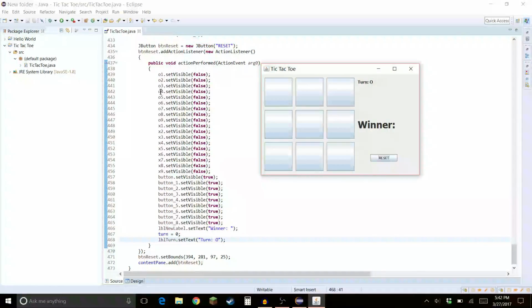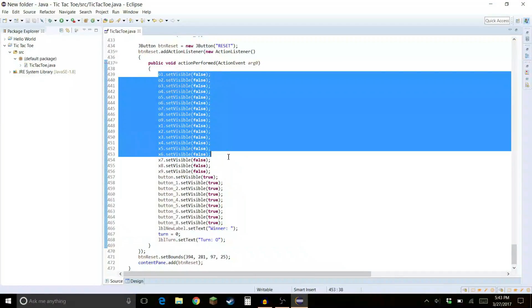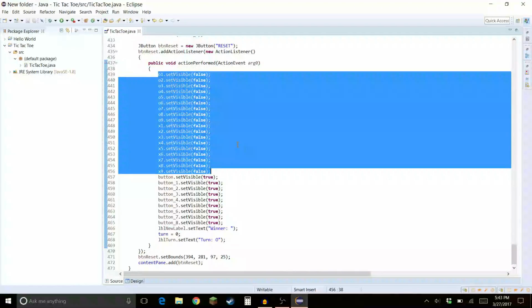Now, let me explain why I want you using these methods that I've been teaching you to use this entire tic-tac-toe time. Right here, I specified all these things when I could have made a method that would have said that it needed a label, and it would have automatically set that label.setVisible false.